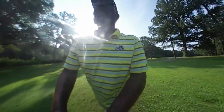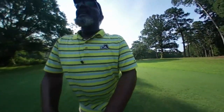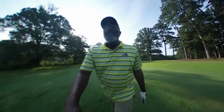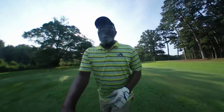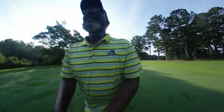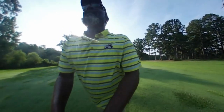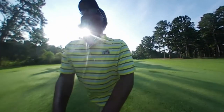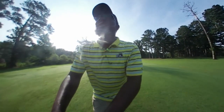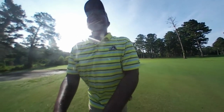That's a little further than what I thought, but hell, I gave it a good shot. At a minimum, we will get par out of this. I was a little bit excited. It seemed like it was closer, but it's really not that close. So anyway, still a good effort. It's not over yet. I could still make this putt for birdie. But I'm really proud of this shot, actually.